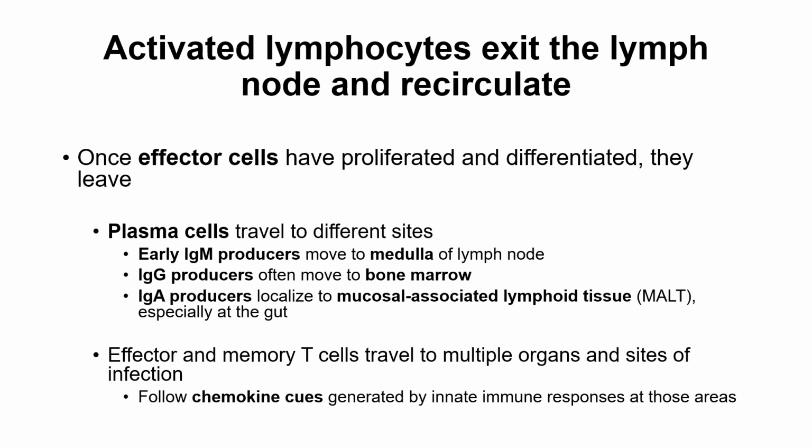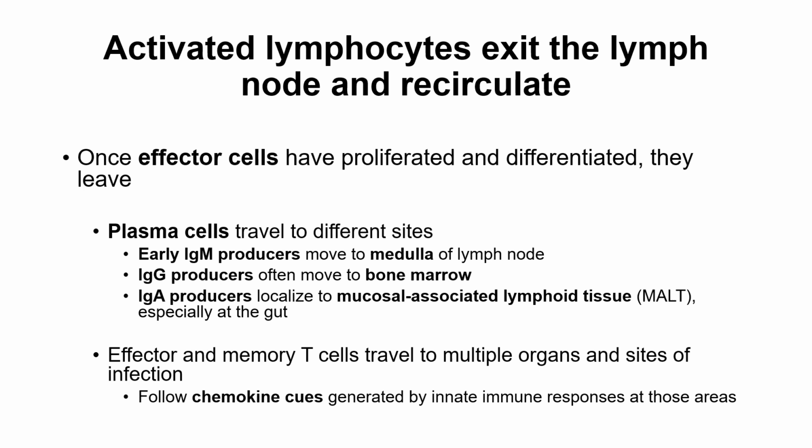If the cells class switch to IgA because of conditions that are in the tissues, that tends to happen the most at mucosal associated lymphoid tissues, and that's where these cells home to. So if they do get triggered in the lymph nodes to become IgA producers for whatever reason, those cells will then exit the lymph nodes and migrate to those mucosal associated lymphoid tissues, like the gut associated lymphoid tissue or the bronchial associated lymphoid tissues in the lungs.